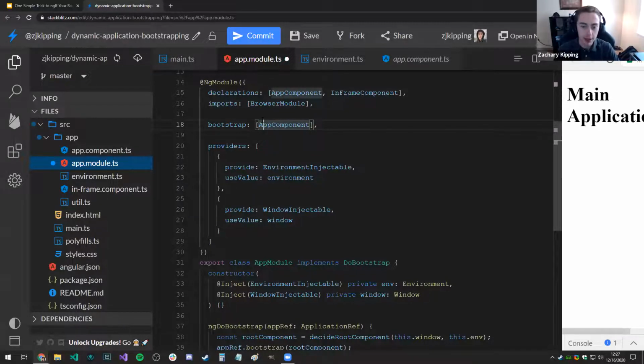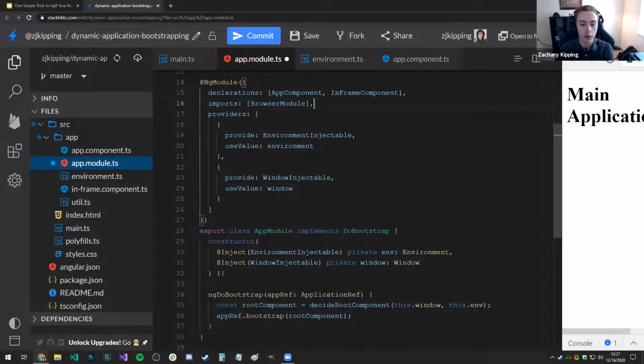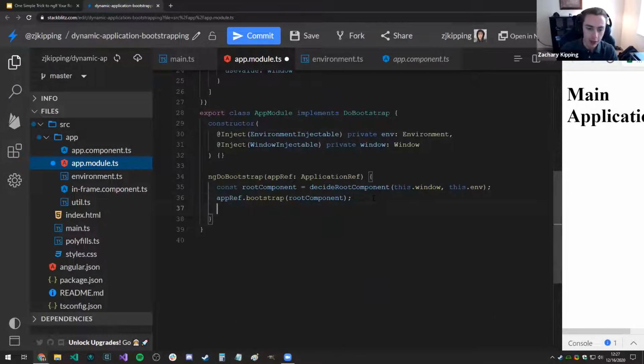It very rarely happens. I usually don't see applications that have this, but if you need to, the way you would facilitate that using this ngDoBootstrap function is just calling this bootstrap function again with a different component. That basically accomplishes the same result. It's kind of weird how this works, but that's more or less how it's done.